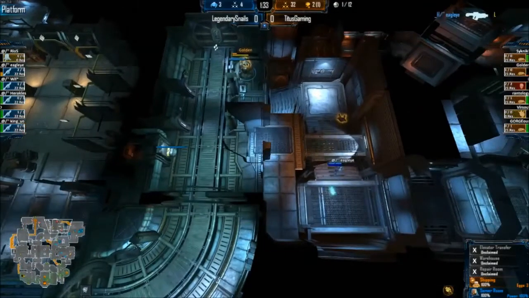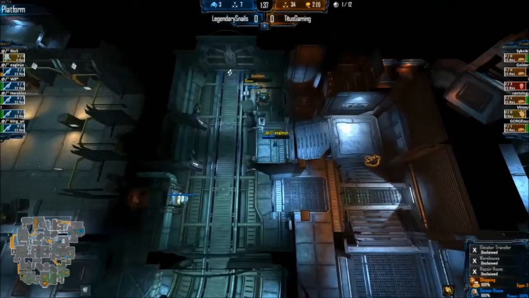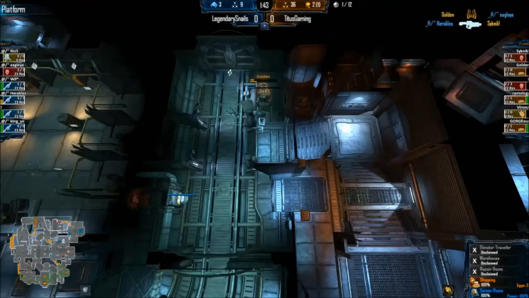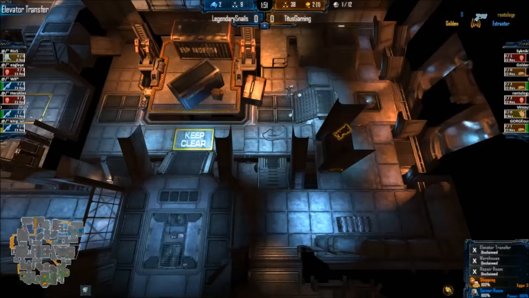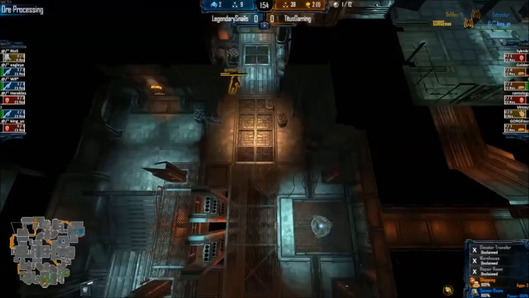And a great stalk by L there to try to catch Eagle Eye off guard. Almost takes him down. He'll stay up with about half health as Golden continues to chomp on that res node. Oh, it gets the kill on Eagle Eye, so it looks like Golden's going to totally take this res node down. Legendary Snails are doing awesome. That was a really nice double bite from Golden that took the kill, and that secures him an extractor kill.